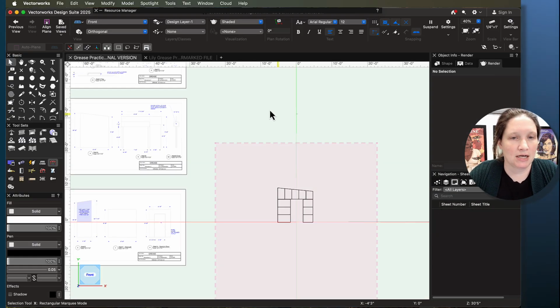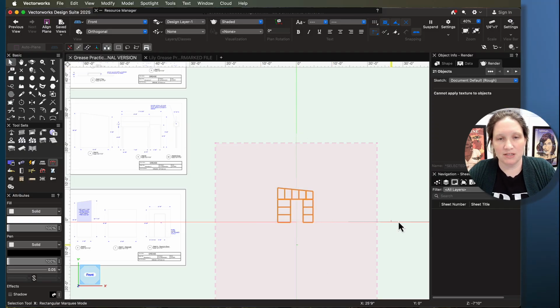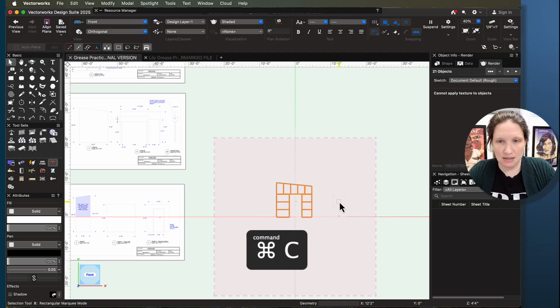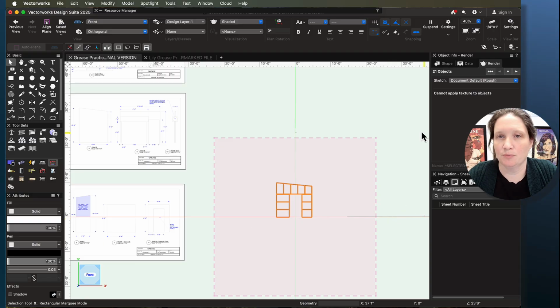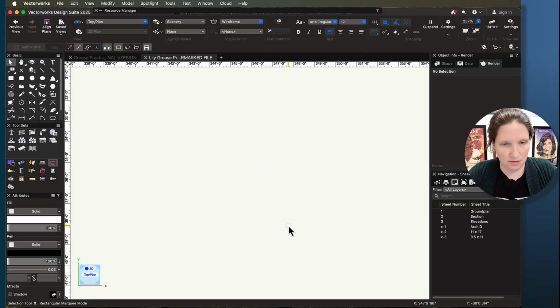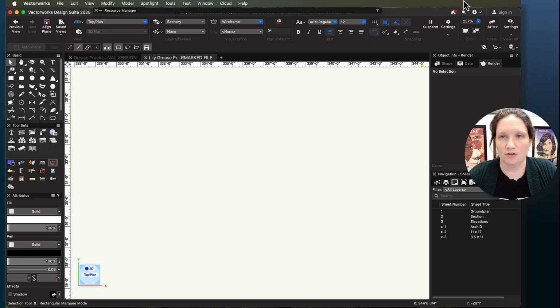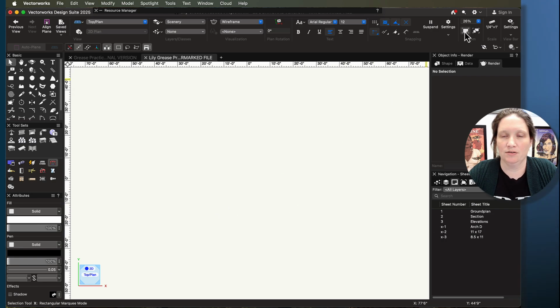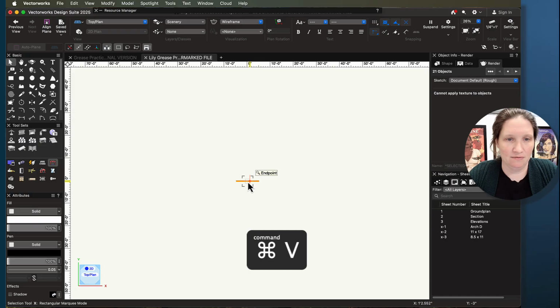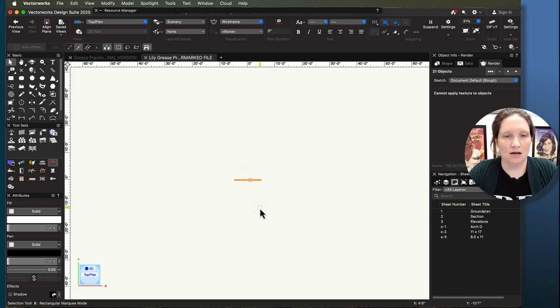And then I'm just going to come back over here and I'll select my whole little piece of drafting, Command C, copy that, and bring it over to my other file. And this file, for whatever reason, it's not in the center of the file. So the first thing I'm going to do is hit that center to the page button. It's right here in the zooms, fit to page area. And then once I'm closer to like the center of the page, Command V, and there it is.